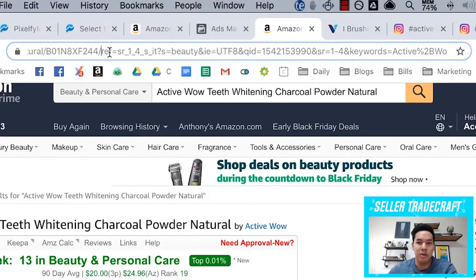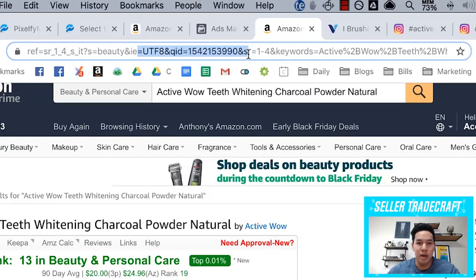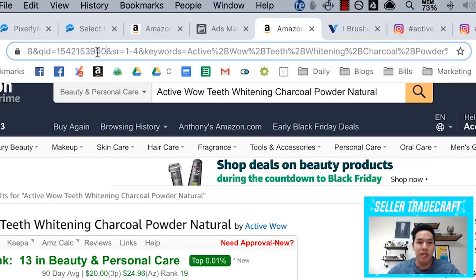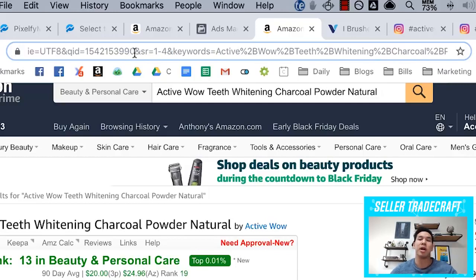So the issue with the super URLs that you're using right now is that they don't contain this right here. They don't contain all of this information. It's generated by Amazon every single time you click on an item, and it always changes and it's always different. But Pixelify Me has figured out a way to replicate this. What that means is Amazon doesn't know the difference between you using a super URL versus this, right?